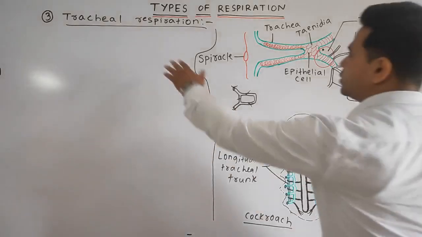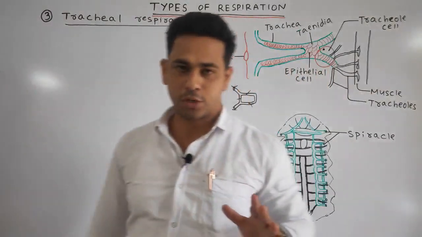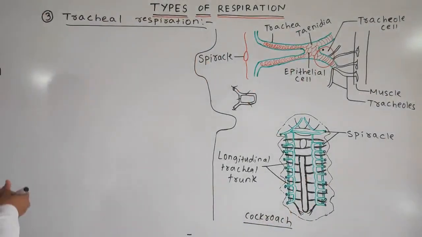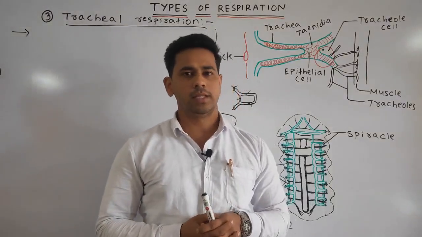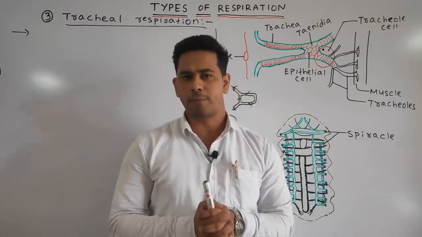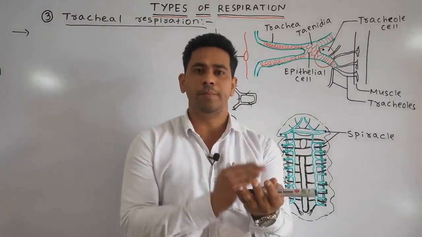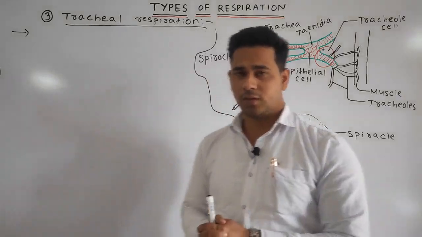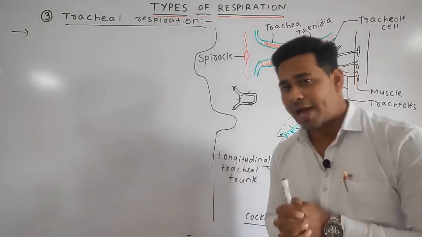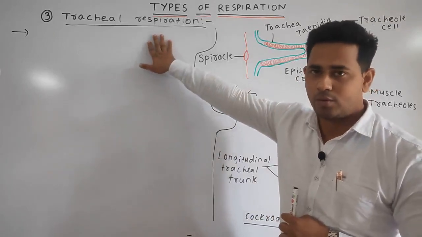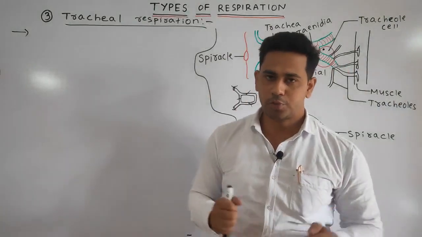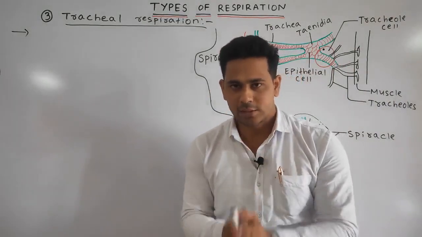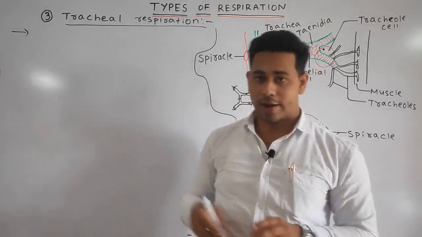Students, some more points under the tracheal respiration. In the case of tracheal respiration, no transport medium is used. Transport medium means what, students? Obviously, in respiration, blood plays a major role, acting as a transport medium. But in tracheal respiration, the respiration is directly done by the trachea. No blood activity is seen. So, first point, no transport medium is seen in tracheal respiration.